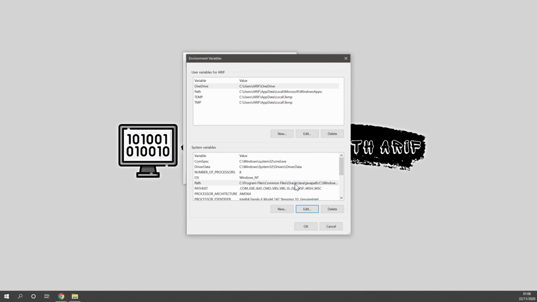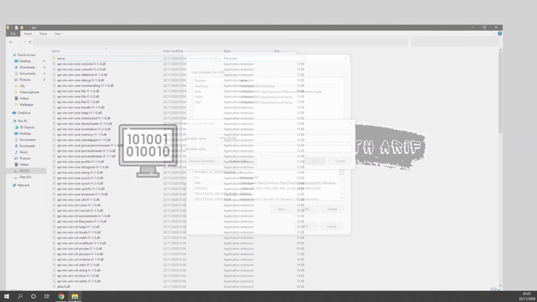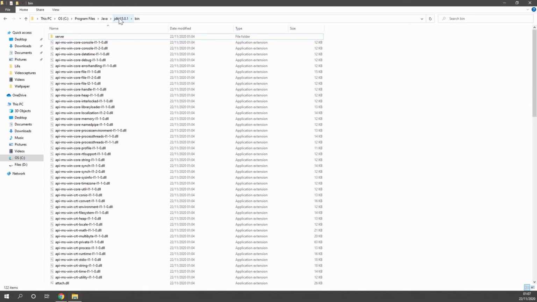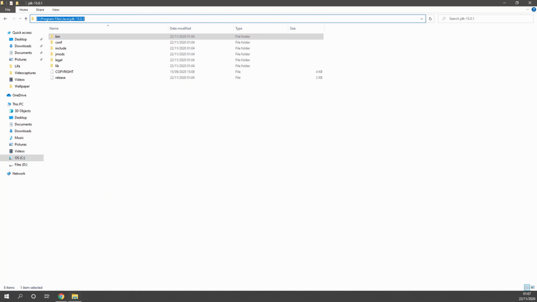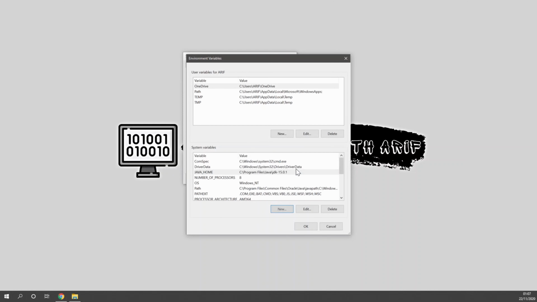And if you want to develop Java applications or develop Java tools, you might want to install the JAVA_HOME system variable. For that, click here and then type JAVA_HOME. And for variable value, let's go back to the installation directory and let's go back to this folder. For variable value, we will use this path. And then press OK.